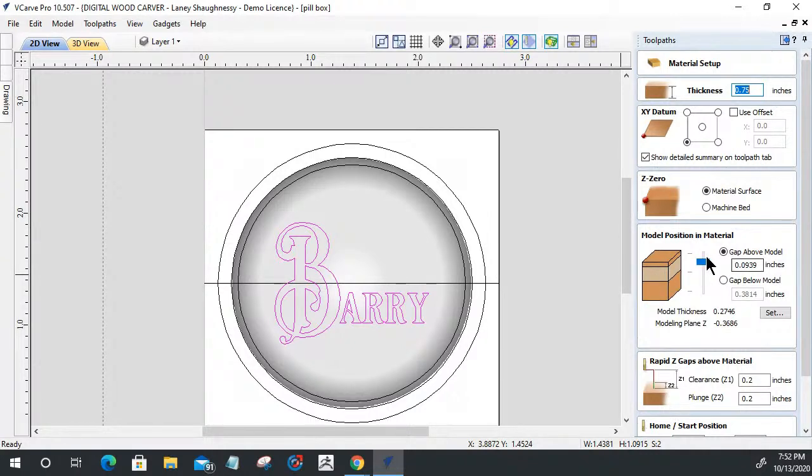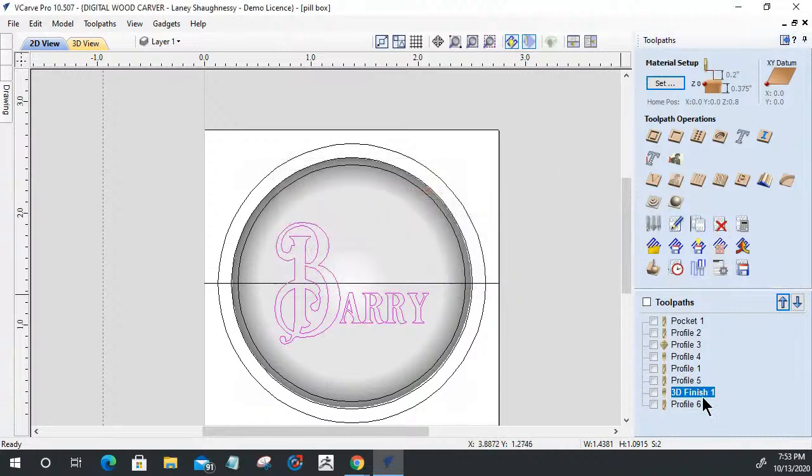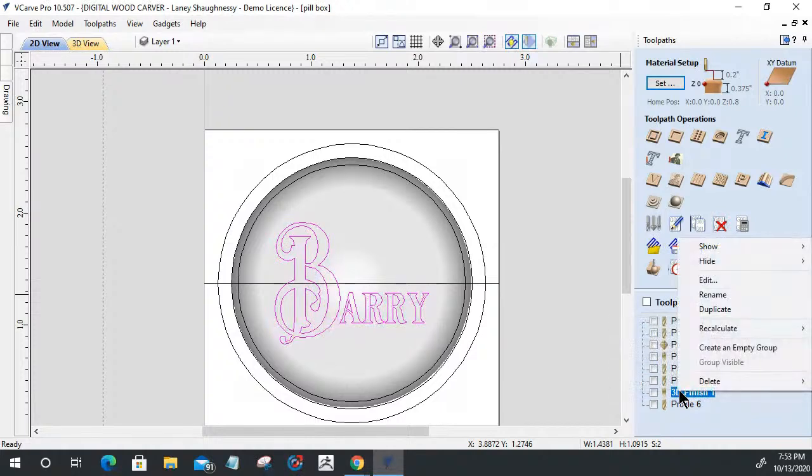This model here should be at the top of the part, and in this case, the part's going to be 3/8 of an inch for this. And I am going to put a little skin of 10,000 7-inch, so I don't get any flat spots in the middle of my dome. I want a nice dome. So that model was down too far. That's why it was taking so long to process. So the model wasn't positioned properly. So now I can come in here and recalculate my 3D cut toolpath.